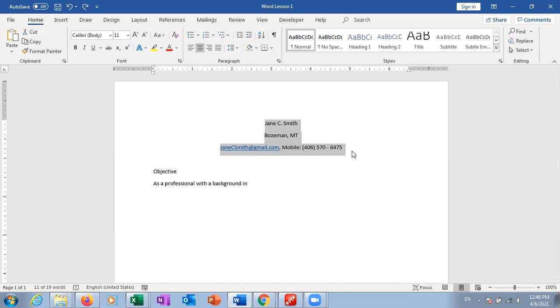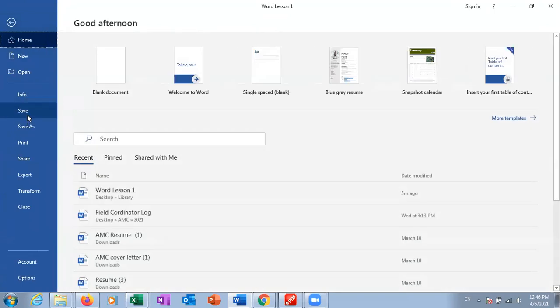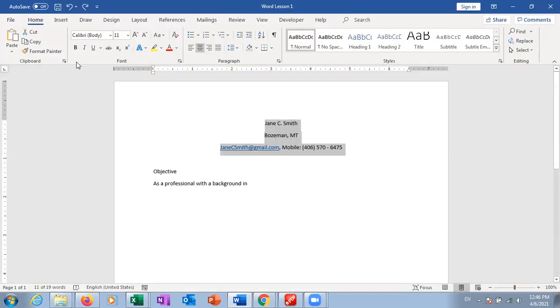You'll also see up here, there's a Save button, and that will let you save the document at any time. It's the same thing as going to File and clicking Save. It'll save it to where it already is. Whereas if I wanted to save it in a new location, I'd have to go to Save As. So we'll hit Save. And what this is called is the Quick Access Toolbar. And you can customize it from this little arrow here.